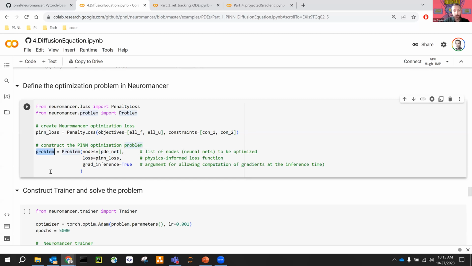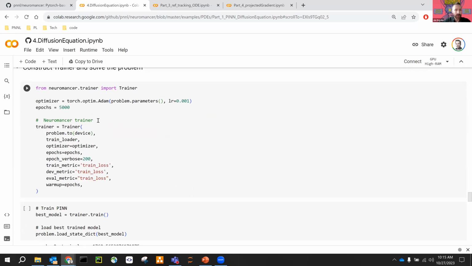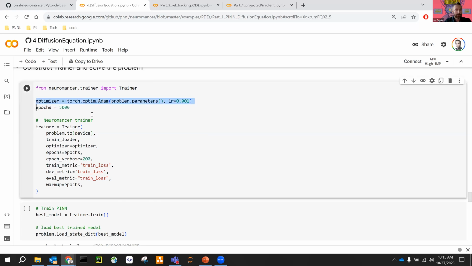So what I am having here is a differentiable constraint optimization problem that is going to train the PDE network, which is a multi-layer perceptron in this case, to minimize the physics-informed loss function to solve this diffusion equation. And everything is working with PyTorch as a backend. Therefore, we are working with standard PyTorch optimizers, in this case, Adam stochastic gradient descent, that will be handed to the trainer class using data loaders. We are using standard PyTorch data loaders with dictionary as our primary data type for sampling your forward pass.